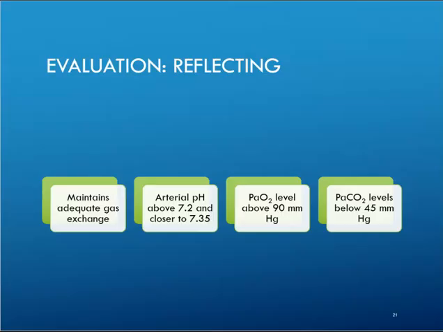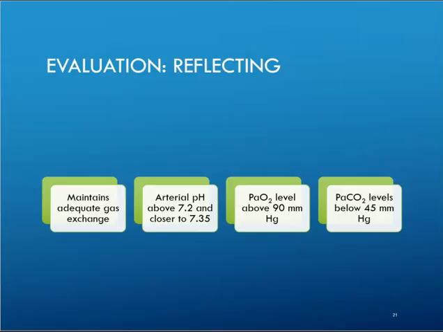We are going to be maintaining an adequate gas exchange for these patients. If it gives a range for pH, we want it to be as close to that 7.35 or better as possible. O2 levels, we want those to be above 90. Some facilities will give you a range of 93 or higher, but a 90 is going to be an improvement for them. We also want them to be trending in the right direction.